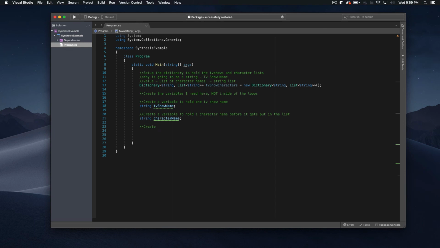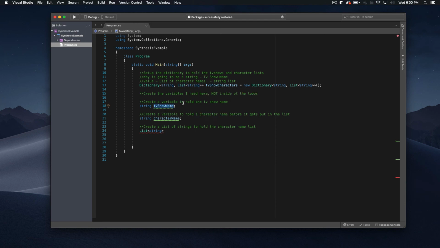And finally, one more. Let's create a list of strings to hold the character name list. All right, so the data type is list. Open closing carets, and inside of there, the data type we're keeping track of. So this is going to be a string, because remember, it is going to be a list of character names, and it is eventually going to be put inside of our dictionary as the value pair.